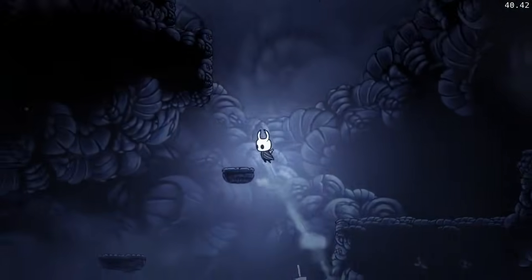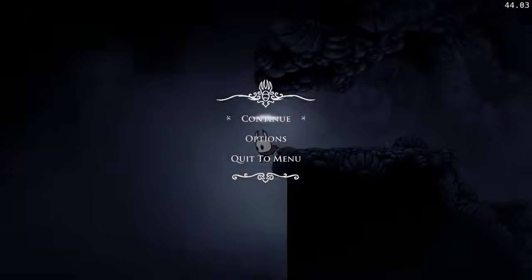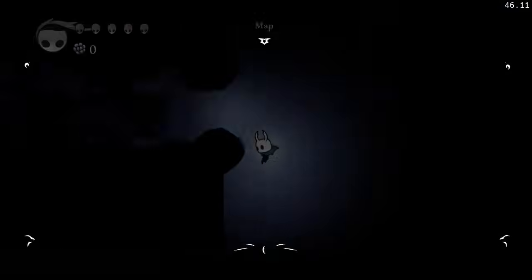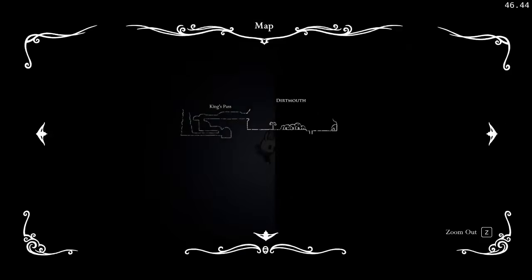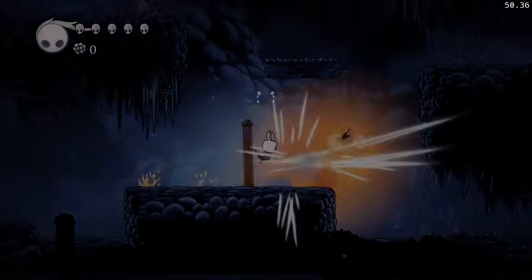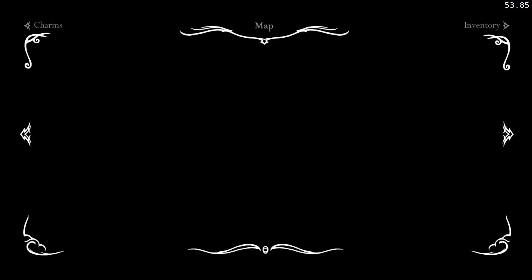Now we're going to do this super slide, which allows us to get very fast movement across. And now we're doing some out-of-bounds movement to quickly get through these cliffs rooms that otherwise would take quite a bit longer to work through. And now we're almost to Greenpath. And again, we use these super slides. And we can drop down, and we're heading towards Hornet.